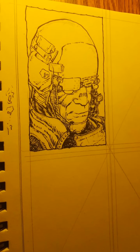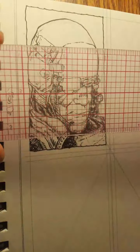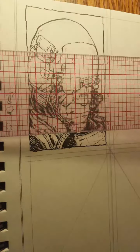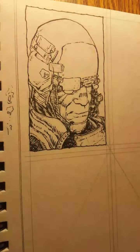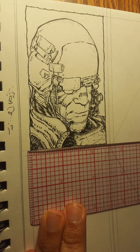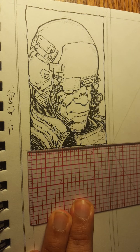There were other questions here too. Something about 3D. I like that clear grid ruler. I love this clear grid ruler. This is 2 inch by 12 inch. It's the best. It really helps out figuring out, because it's see-through, you can lay the previous line on top of a gridded line and then make the proper adjustments.